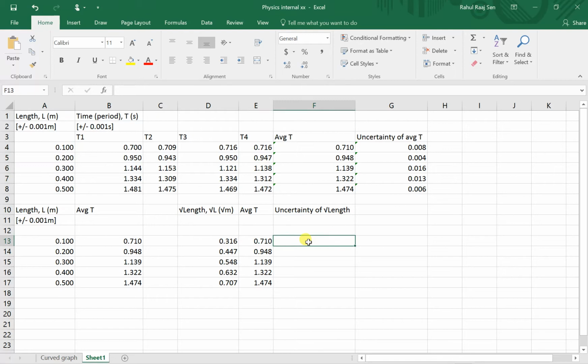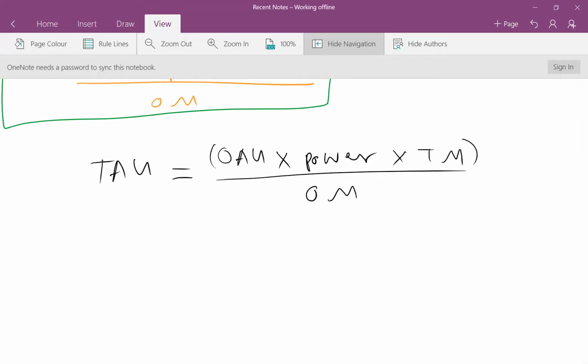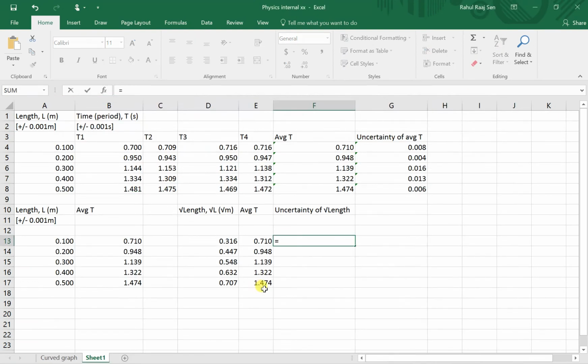So to do that, we look at this equation, right? So original absolute uncertainty, which equals 0.001, and then times. And remember that the times sign in Excel is the asterisk, right? The power, which is 0.5, and then times the transformed measurement. So you just click on the cell which corresponds to the uncertainty you're doing. So I'm doing this one right now, right? And then put all of this in brackets, and then divide, so the slash sign, by the original measurement. And if we press enter, you'll see that this is the exact same uncertainty we calculated manually, but Excel has done it all for us.